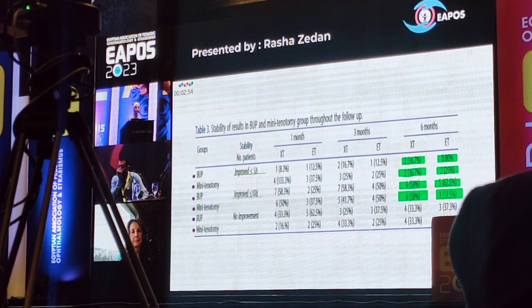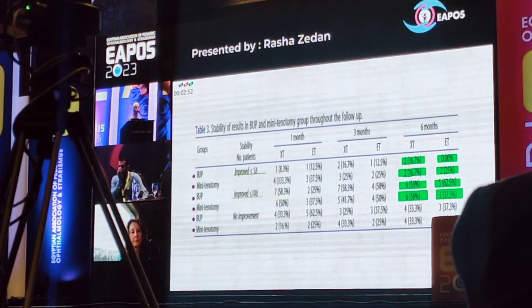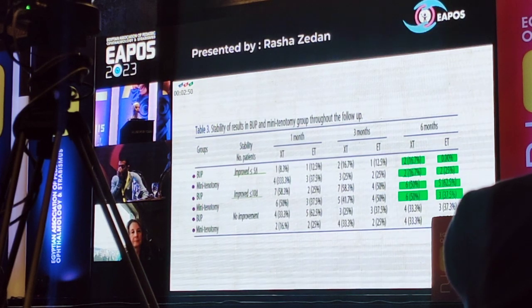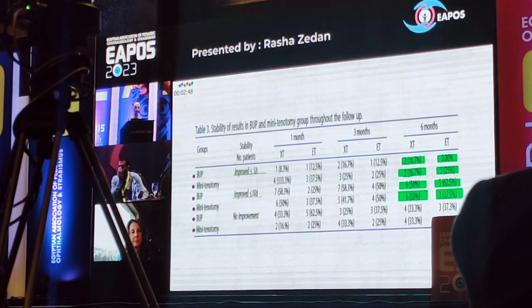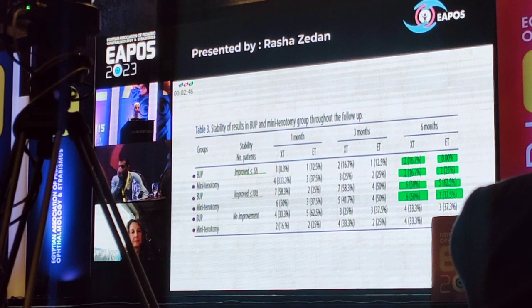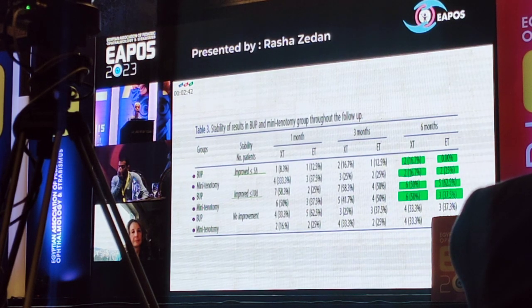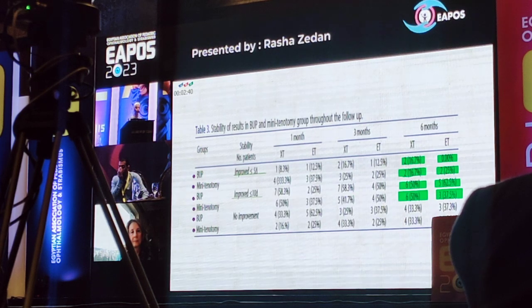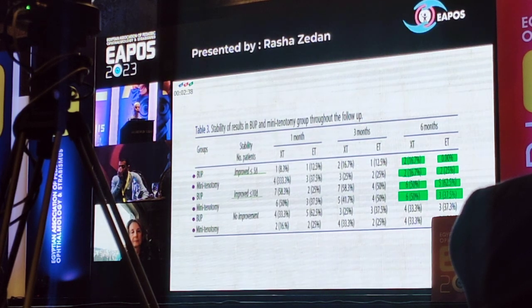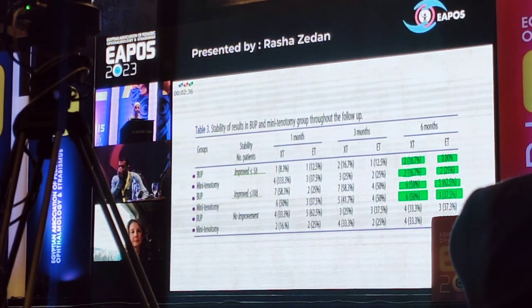However, when we slackened a little bit of our criteria, where the improvement was within 5 to 10 prism diopters, the numbers increased markedly, so that we had 50% in exotropic patients using bupivacaine or mini tenotomy, and 60% of esotropic patients with bupivacaine, and 37% of patients with mini tenotomy.